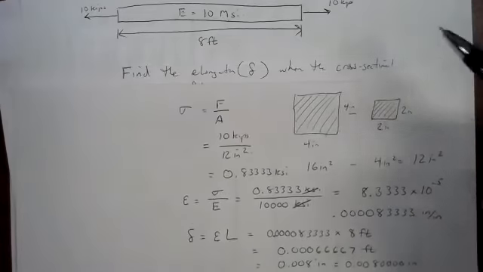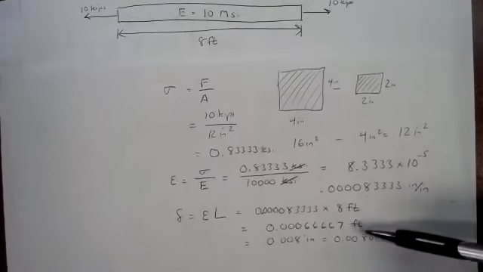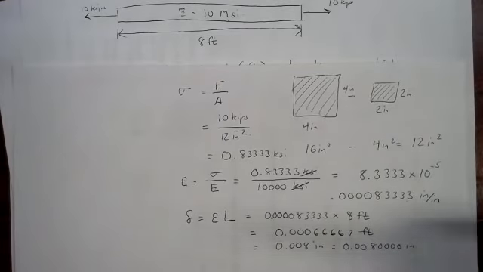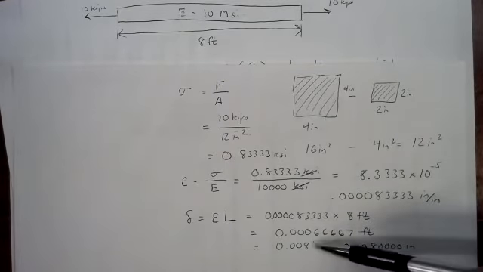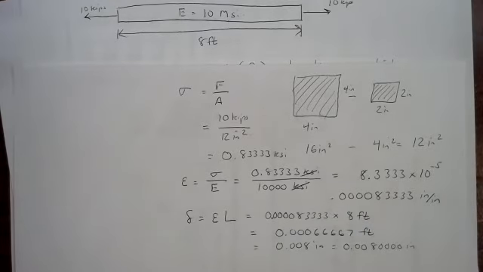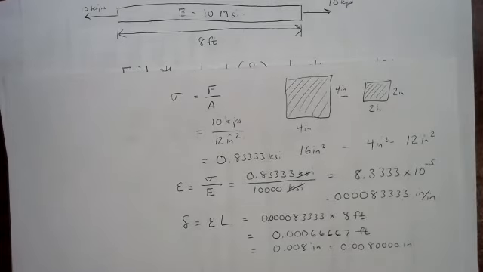But here I left the door wide open in this problem. I just said find the elongation, so you could have left it as feet. It's just a little bit clearer, at least for me, because I deal with machining and such. 8/1000ths of an inch is a heck of a lot easier for me to visualize than 0.0006667 feet. I don't typically work in millionths of a foot; the thousandths of an inch I deal with all the time. Just for physical reference, for those of you who might not be so familiar with it, 8 thousandths of an inch is about the thickness of 4 human hairs put together. It's about 4 sheets of paper put together.